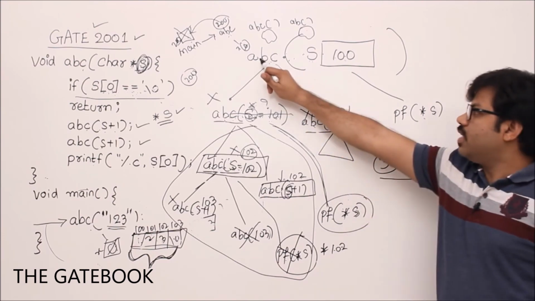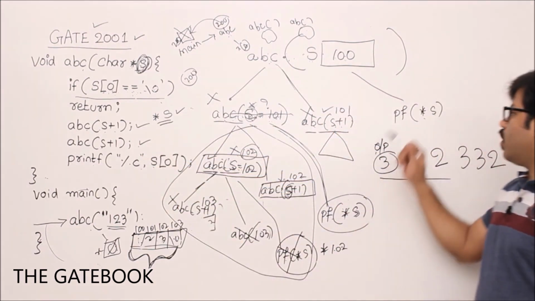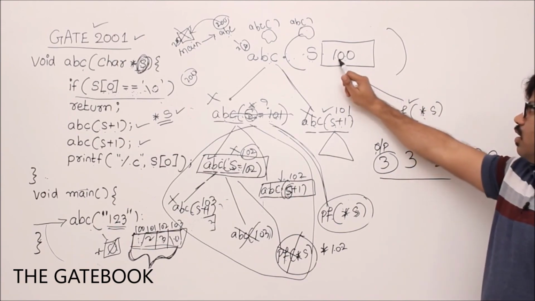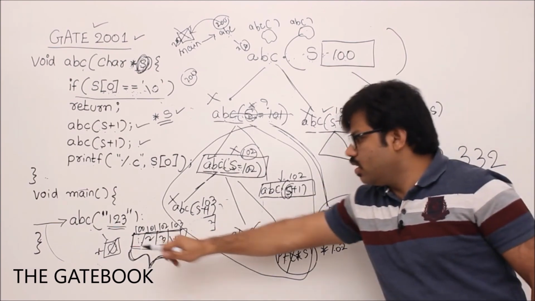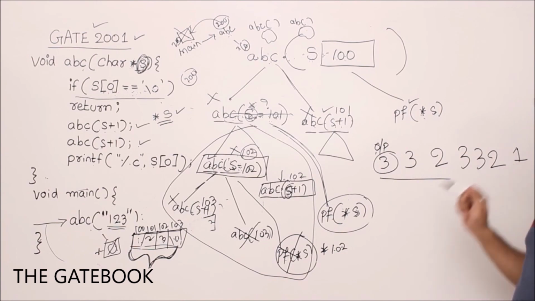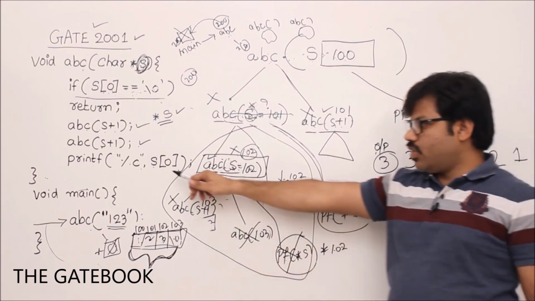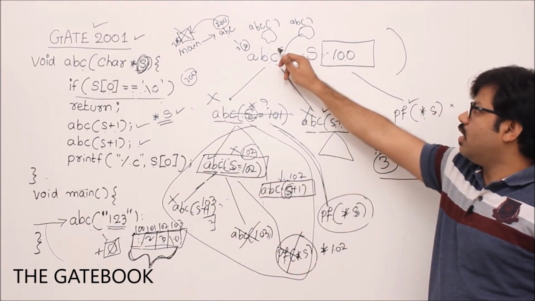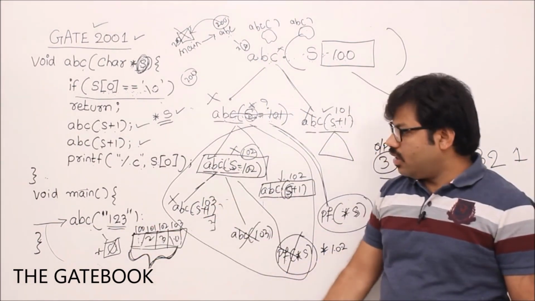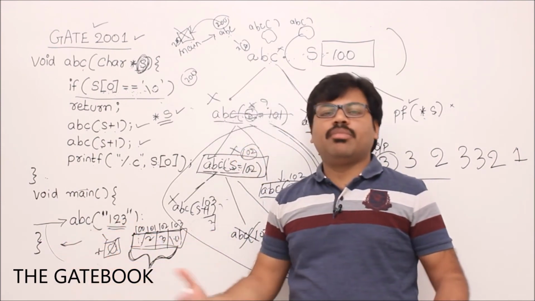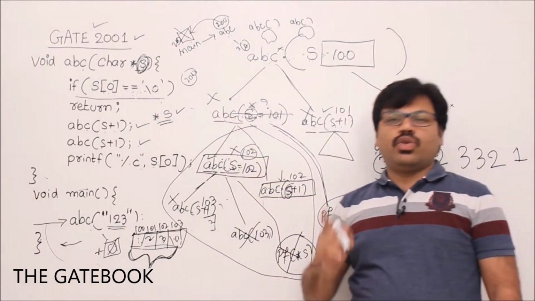But this method is still not terminated, because after this line there is one more printf. Then we are going to execute that. Then what is star S? Since this S refers to this one, S is 100, value at 101, right? 332, 3321 is the output. After that, we are going to close this method ABC, because that is the end of the method. Now, once this ABC is done, we go back to where we reached this point from the main program, then we'll reach here. Then after this line, anything else? No. Then the main method will be closed. Finally, the output of this entire execution is 332, 3321. Understand?